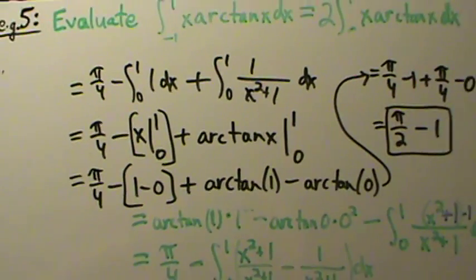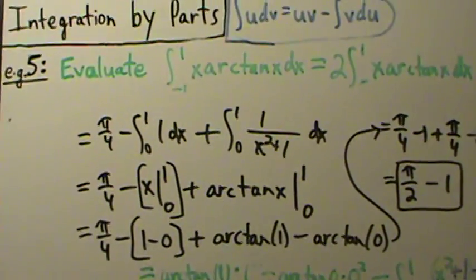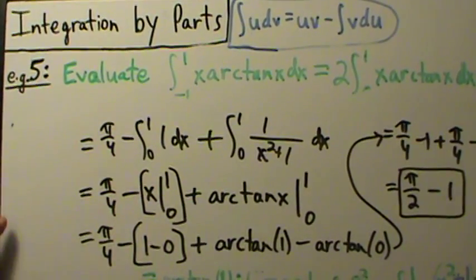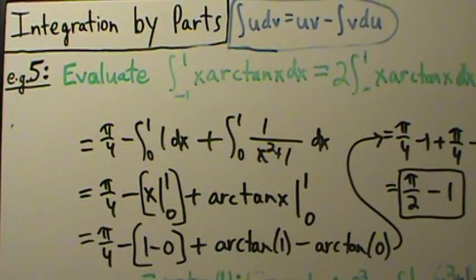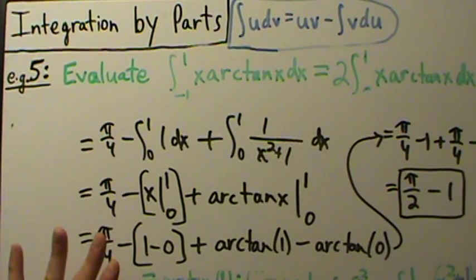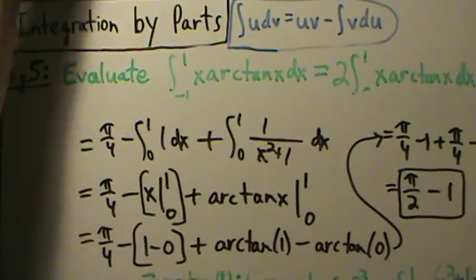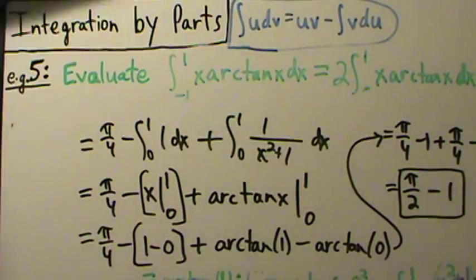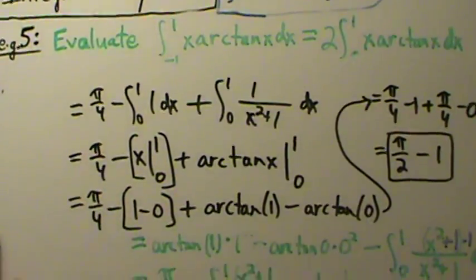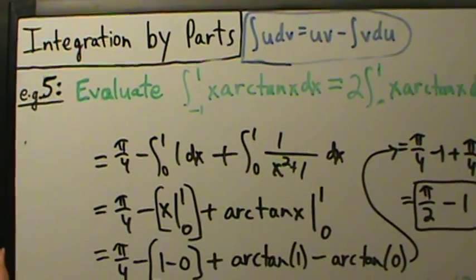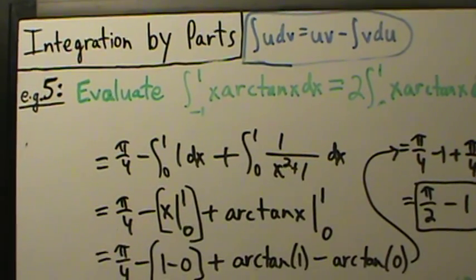So this one seems like it had a few tricks to it, but really we just used some properties and techniques to keep things simple. But there are other ways to approach this, which would make it just a tiny bit more complicated with the algebra really. But the math behind it is exactly the same. Use this rule to choose u, and then just integrate based on that. And then you'll end up with π/2 minus 1. So that's example 5 with integration by parts with a definite integral.